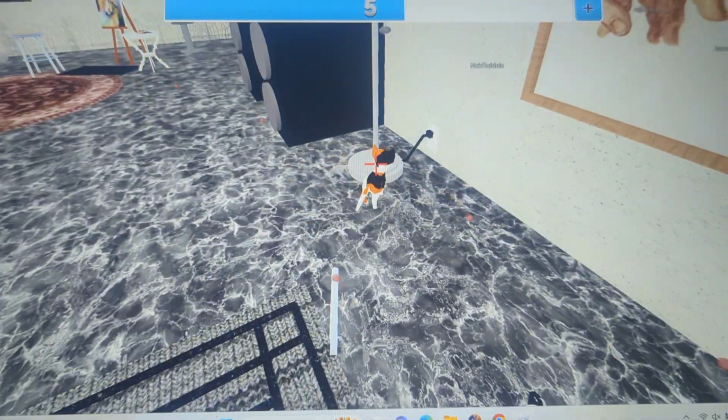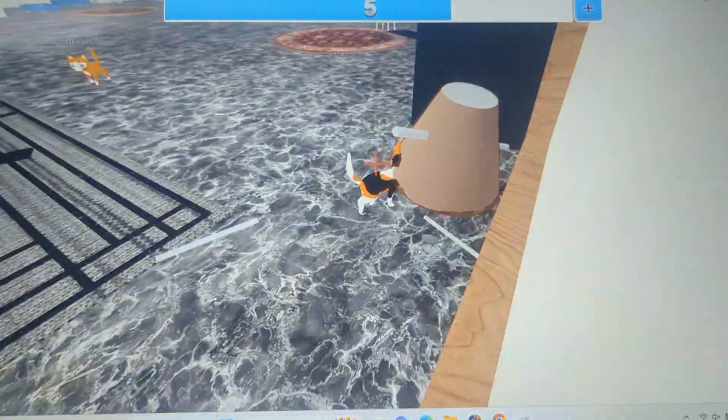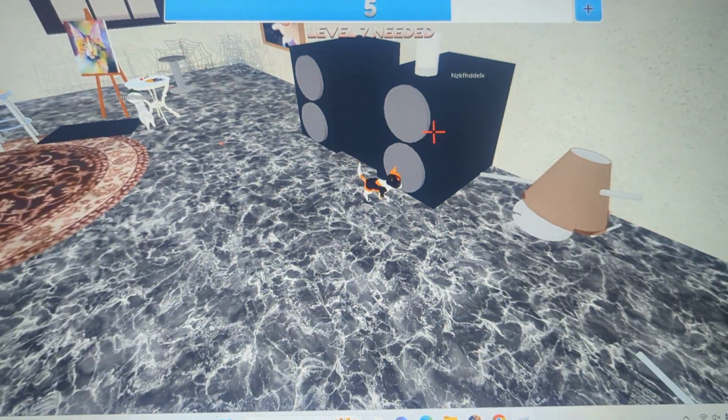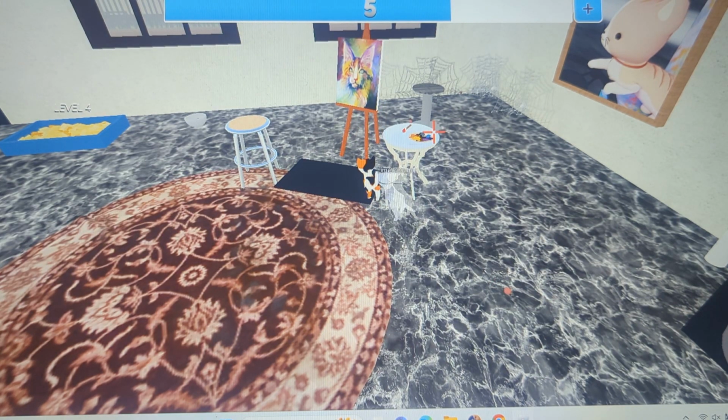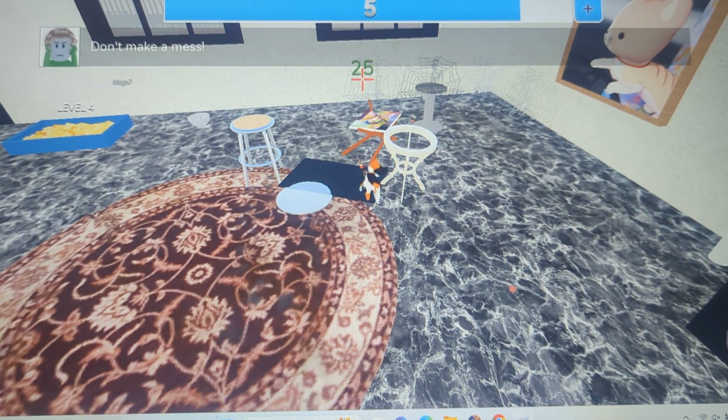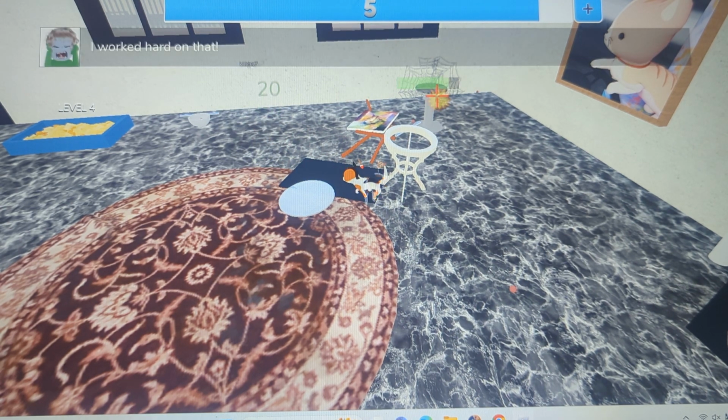Oh, another lamp. That's got to go. Am I high enough to destroy this yet? I don't think so. I think it was a 7, right? Yeah, level 7 needed. All right. Let's see. How about your art supplies? Yes. Destroy. This is a stupid picture of me. Get rid of it. Yes.